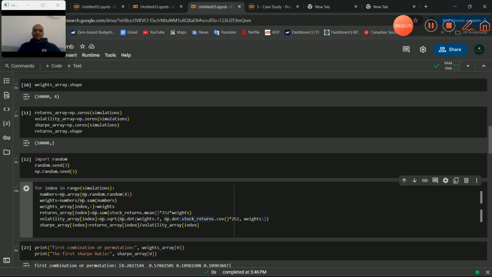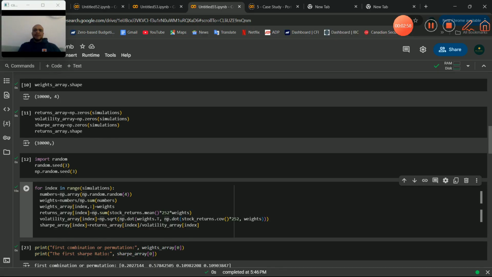We are also assigning here. We have here our stock returns, the covariance of our stock returns in a year that is 252 trading days. That we multiply by our weights matrix here, which we transpose so that we can easily multiply those together.